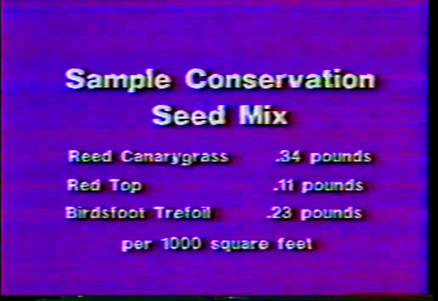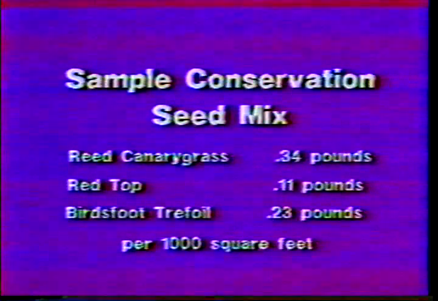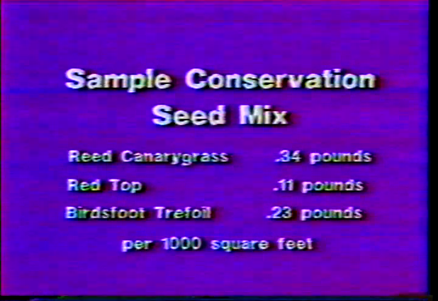Seeding must be carefully timed. Permanent seeding should be made 45 days or more prior to the first killing frost, or around August 15th. Temporary seeding can occur up to October 1st and be reseeded in the spring. In general, a mixture of seed types, such as a conservation mix, is preferable because the variety of seed types can survive under varying conditions.